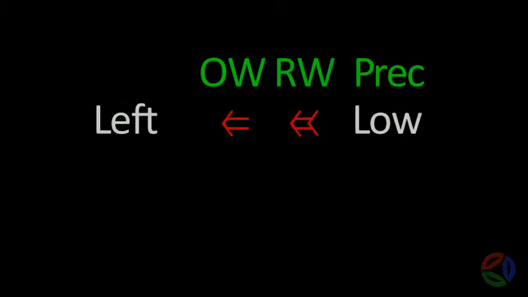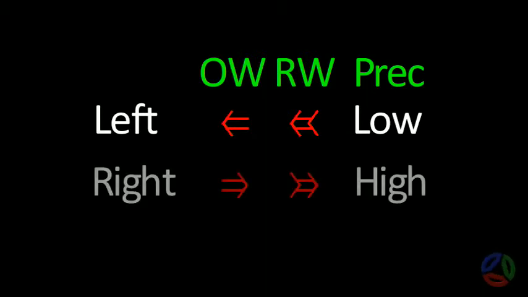Both the left overwrite and the left read before write assignment operators have dextral counterparts. These are the right overwrite and the right read before write assignment operators. These basically have the same functionality as their sinistral counterparts, but with two exceptions. First is that the precedence is much higher. Second, the source expressions are on the left side of the symbols, while the destinations are to the right side. The arrows still point in the direction of order of evaluation.